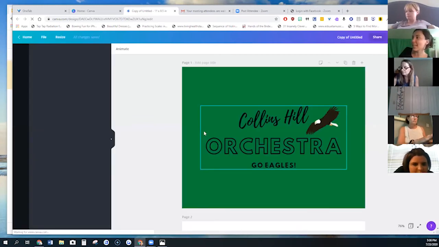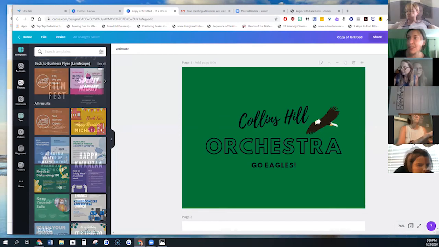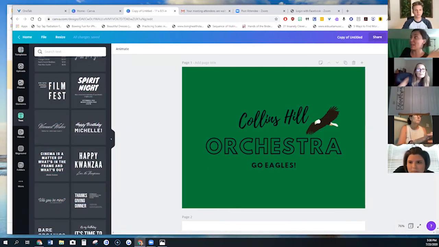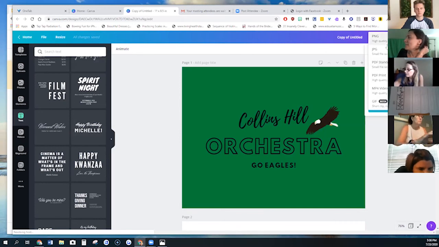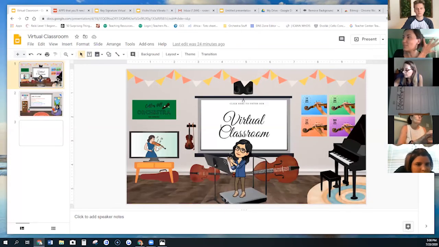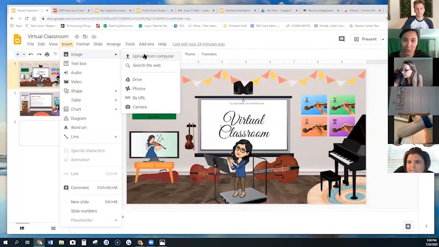And what I did, Canva has templates. Anyways, but then I just downloaded this as an image also. File type, I did JPEG small. And then it saves to my computer. And then I just did the same thing, insert image, upload from my computer. So that's another way that you guys can add a little personalized touch to it versus things you're finding on the web.